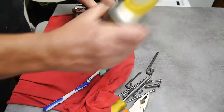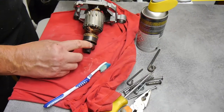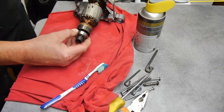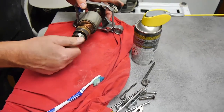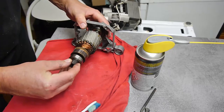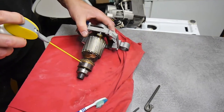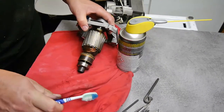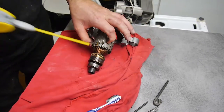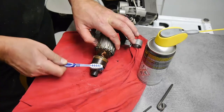Right, so what we're going to do, that's the bearing, by the way, on the end. There are two bearings, one there, one here. And they're good, they're not notchy at all. The whole thing spins with a little bit of movement in there, but it's okay. Right, so we're going to clean some of this, get in there and just give it a clean up as best we can.